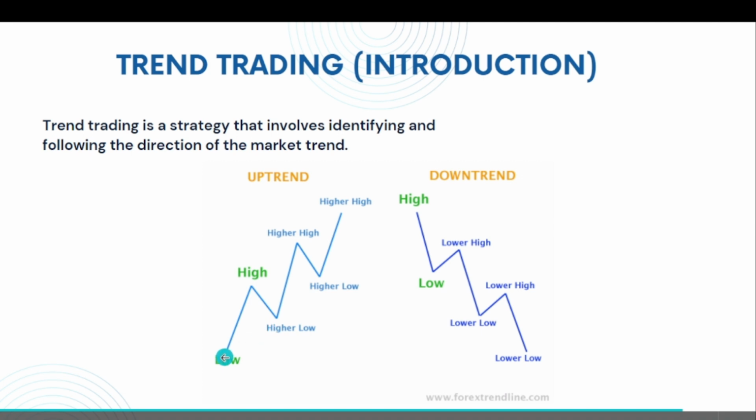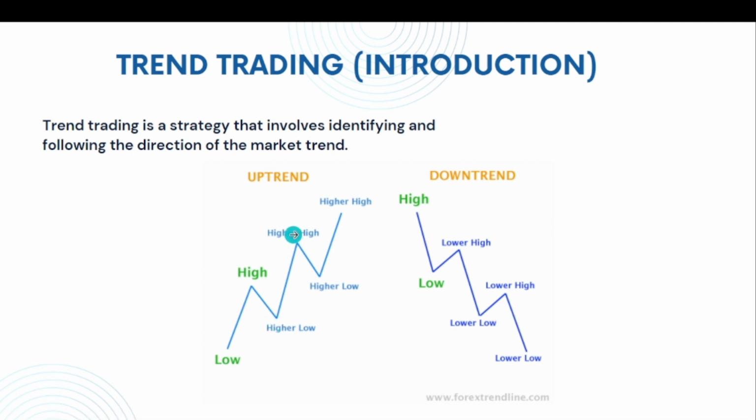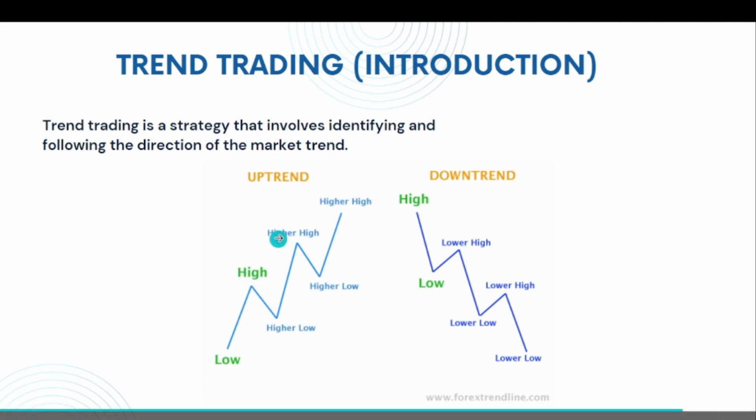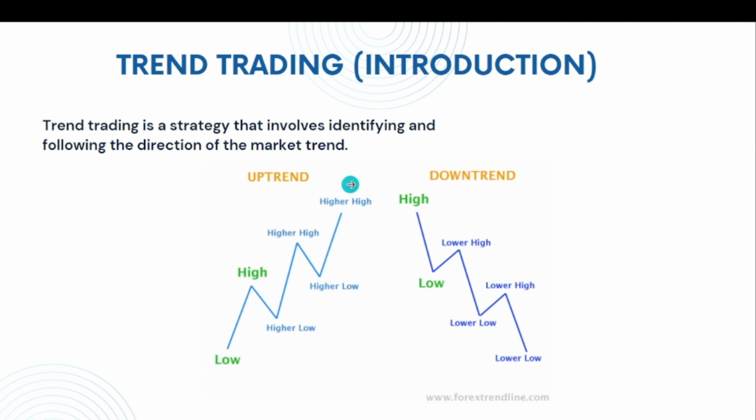In an uptrend scenario, we have a low, we have a high, followed by a higher low and a higher high, and again a higher low and a higher high. When the market keeps on presenting this path, it shows that it's clearly in an uptrend. So characteristic features of an uptrend, you want to see consecutive higher highs and higher lows. When there is a change in that market structure, that indicates a possible change in trend. And then you observe it for a breakout, and then you take the new emerging trend after you've got your confirmation from the market structural shift.